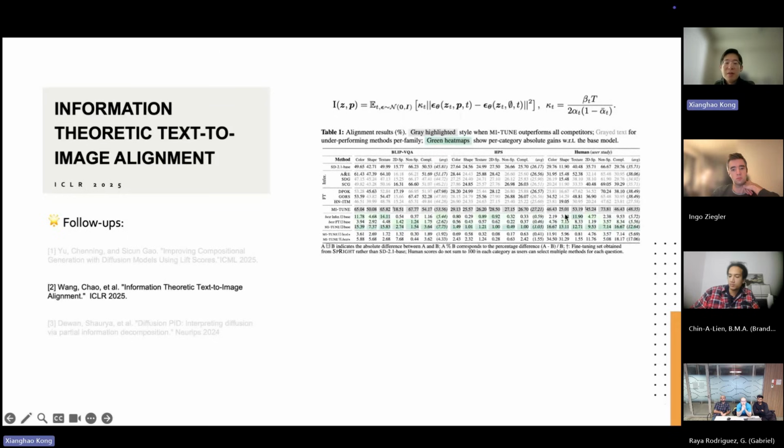So in this Table 1, there are some alignment experiments. You can see the information matrix fine-tuning, the MI fine-tuning, is much better than the reinforcement learning-based fine-tuning or post-training. So that means the information matrix has potential to improve the alignment of text-to-image models, or maybe potential in multimodality models.